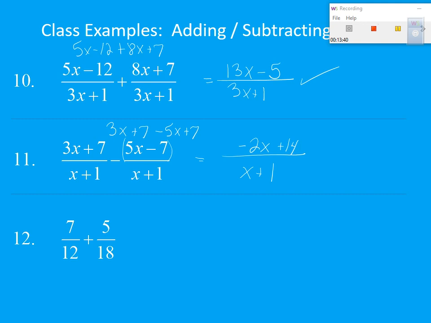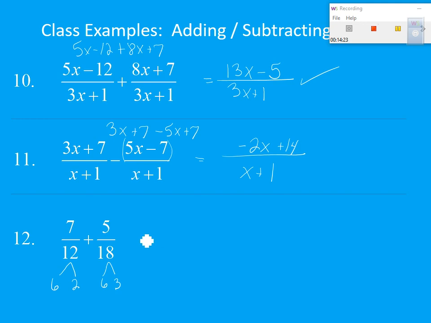Now, I put an easy one on here, just to show you something. Notice that these are not a common denominator, so we need to get one. So, if I started counting by 12s, and you started counting by 18s, the first number that we would say in common is a 36. Now let me show you where that 36 came from. I'm going to think of 12 as 6 times 2. I'm going to think of 18 as 6 times 3.